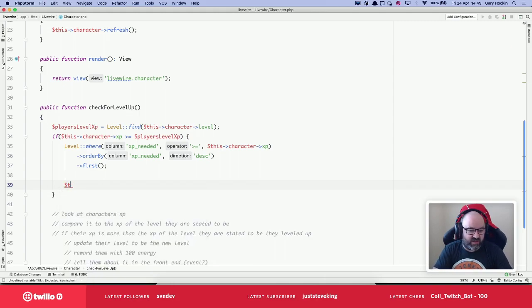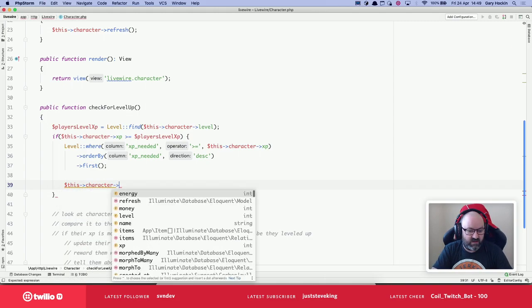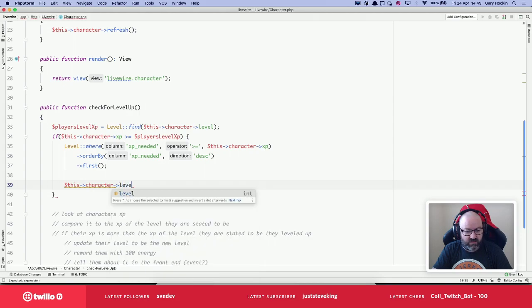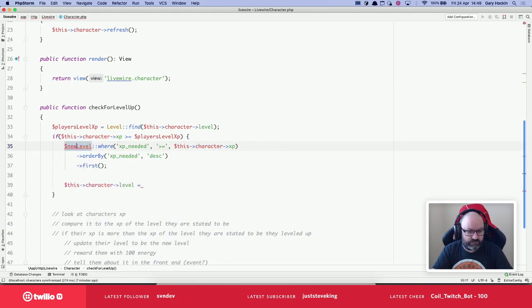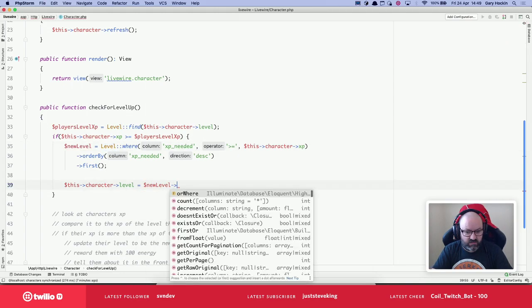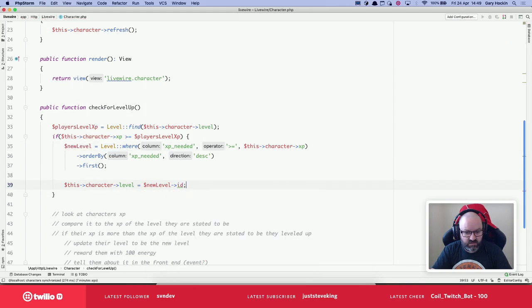So then we say this character level equals new level ID, because we're using the ID as the identifier. It's fine.